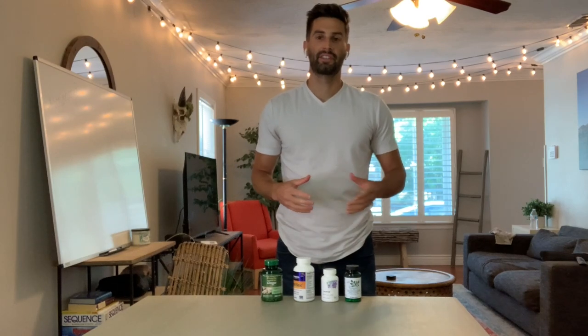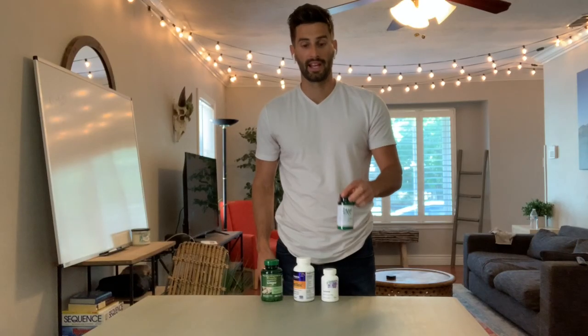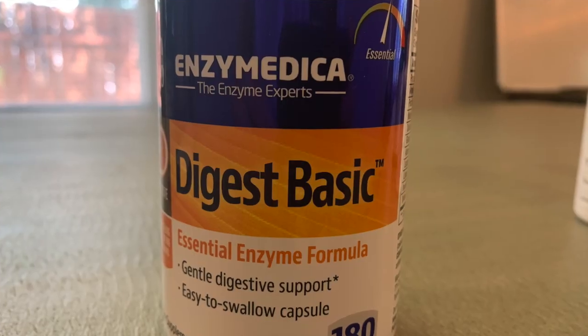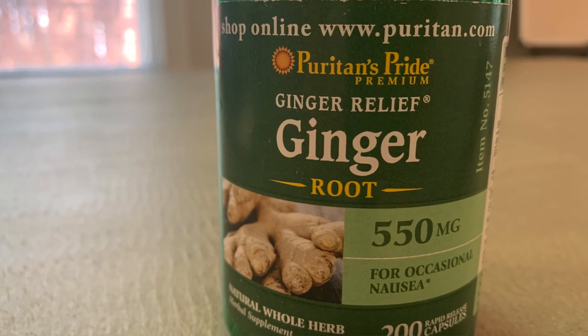One final thing I haven't talked about yet is supplements. I do take them right in the middle of each meal. For breakfast: a Vitanica Fluorasymmetry Probiotic, a Thorne Basic Two-a-Day Nutrients multivitamin, an Enzymatica Digest Basic Digestive Enzyme, and a Ginger Root 550 milligram capsule. For lunch I take just the digestive enzyme. For dinner I take another digestive enzyme and another multivitamin. And that is it for supplements during mealtimes.